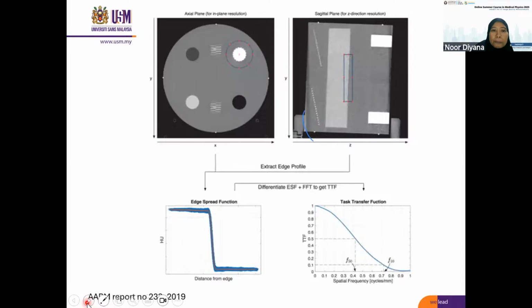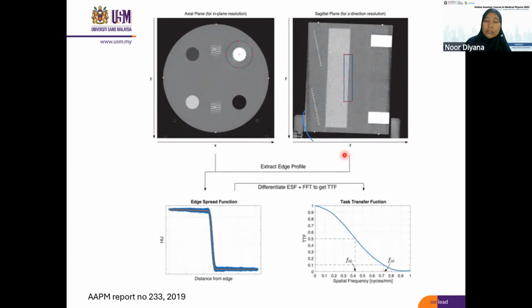All right. The edge spread function you can calculate at the x-axis, or you can also calculate at the z-axis, the z-direction resolution. This is for the z-axis, and this is for the x-axis.